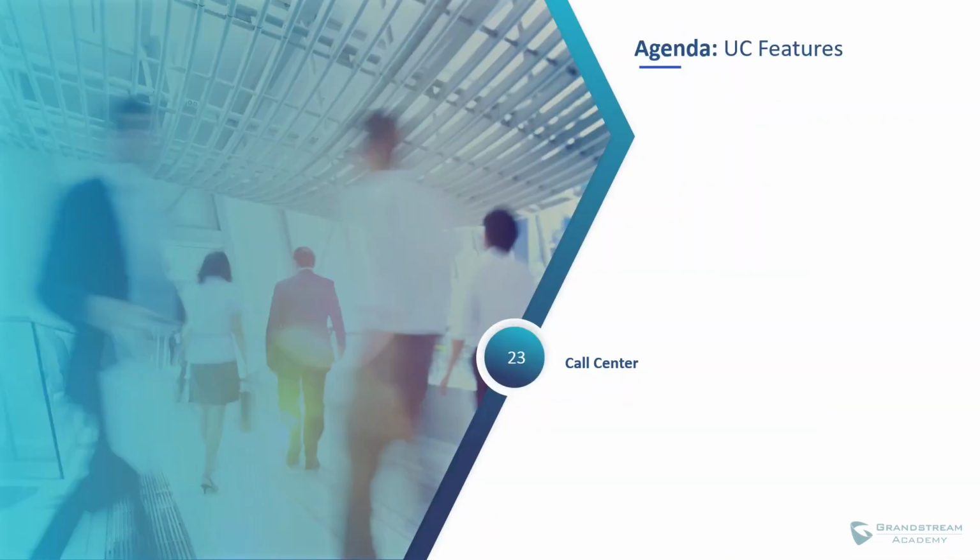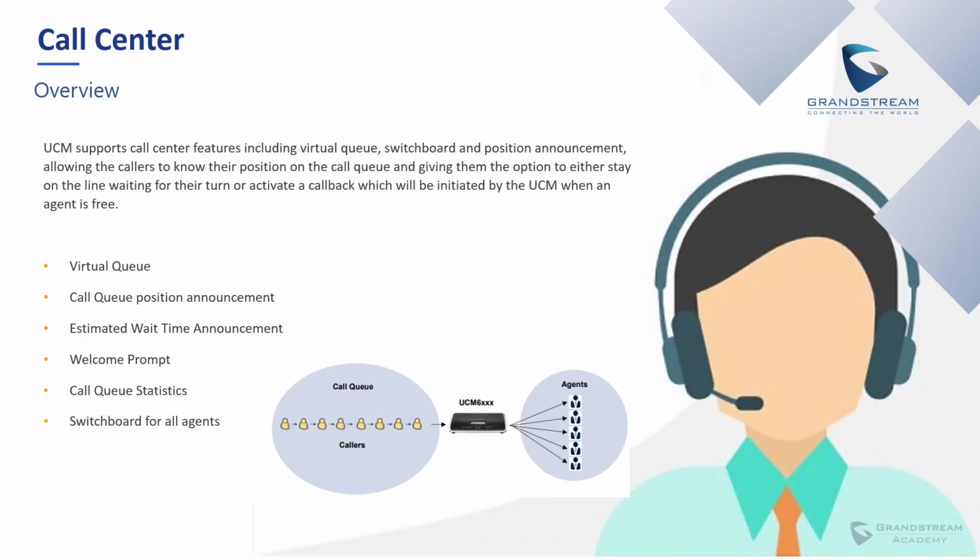And next, we're going to talk about the features related to call center. Today, many small, medium, and large-sized businesses are choosing more on-premises IT solutions. As for telephony systems, voice over IP has emerged in recent years as a major technology, providing all the necessary features that businesses require for their internal communication as well as external communication. Grandstream Networks has built into its well-known UCM 6000 series IP-PBX many call center features that businesses are requesting, and Grandstream is committed to continue adding more of those features to attend to its customers' needs.